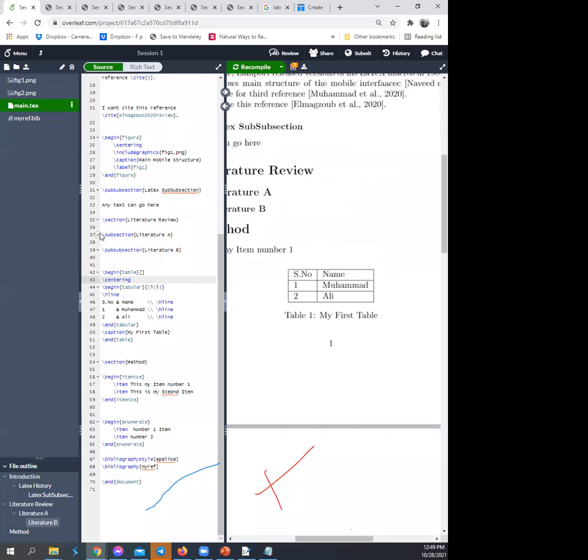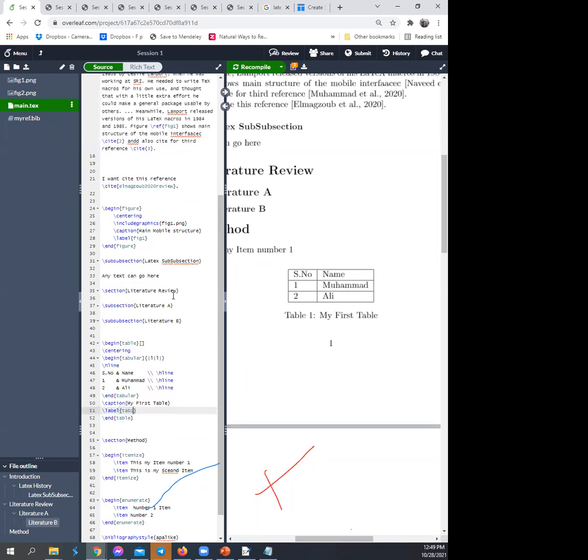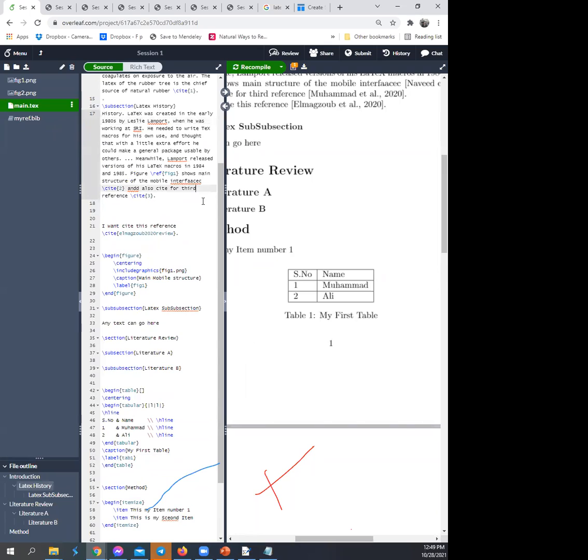Here is the table. And if I want to cite this table, I can do it the same way as the figure. I will add a label, and the label is tab1, and here I will say cite my table, not cite, sorry, table reference.